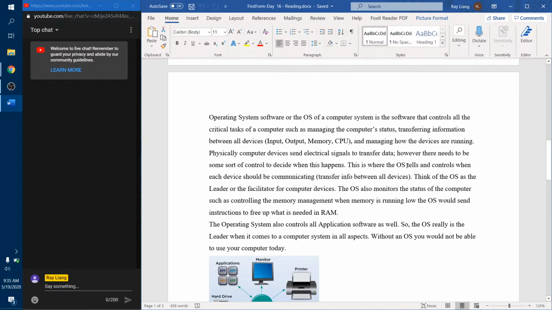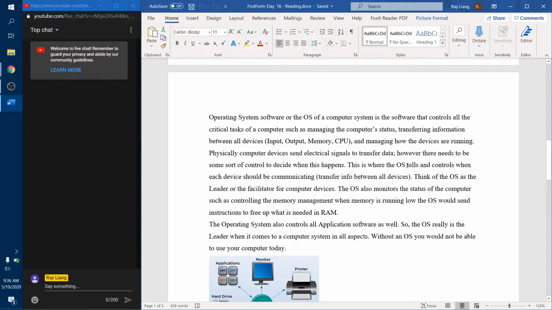You always hear about an OS when it comes to computers, right? But what is the OS? The OS is software that manages everything on a computer. When it comes to all the hardware devices, the OS is what allows you to communicate with the hardware. You don't just come to a keyboard and say, alright keyboard, type out the word operating system. The keyboard doesn't type it, right?